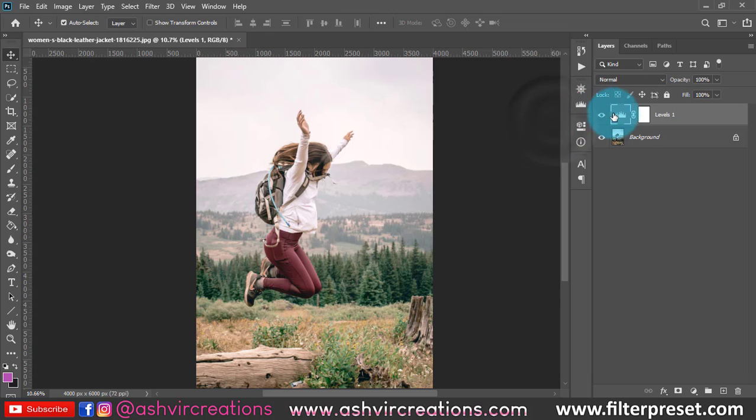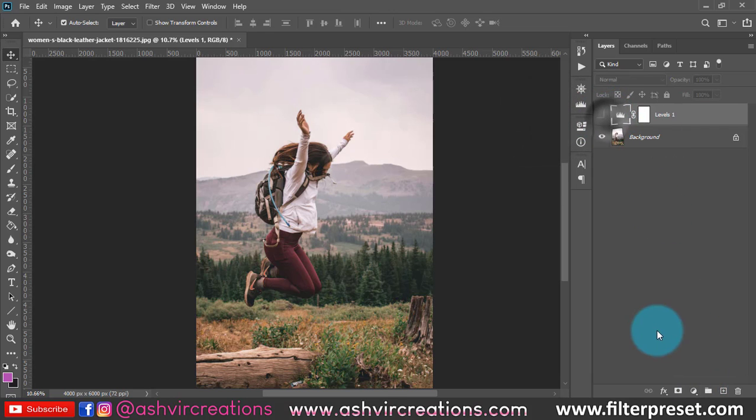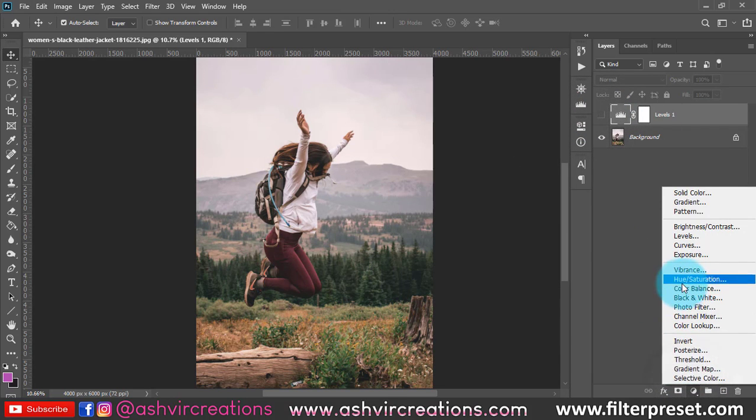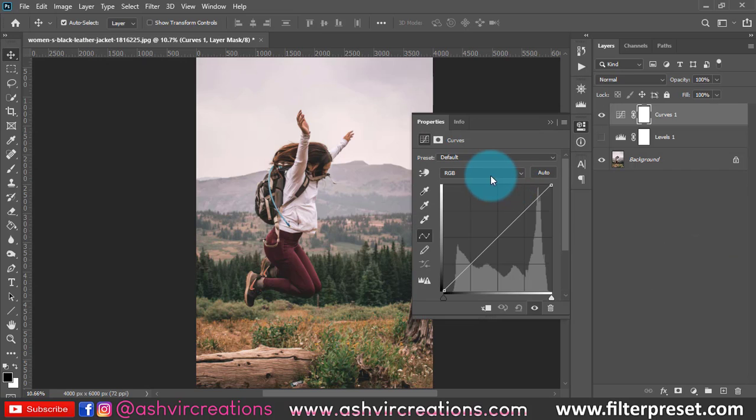First of all, we'll see the same thing in the curve section also, so it will be easier for you to understand and learn well, right? So let's select the curves, and from here we are going to do the same process. Here is the highlight, right? When you decrease it, it will create the darkest effect, that is our shadows.